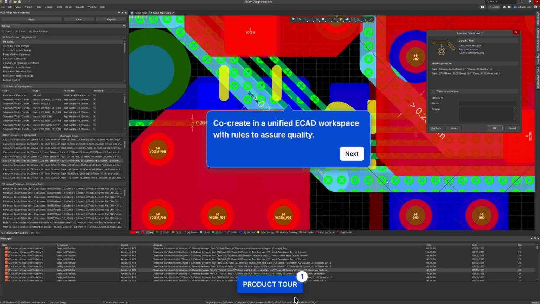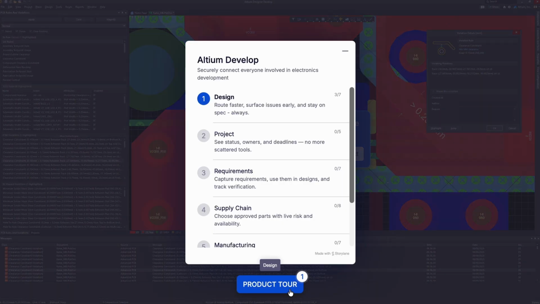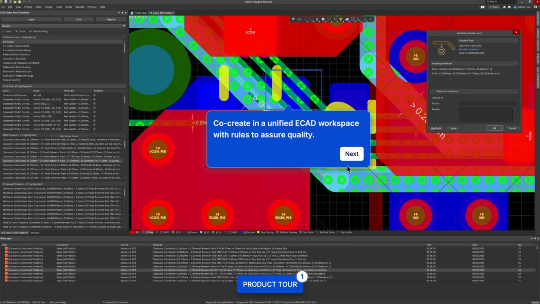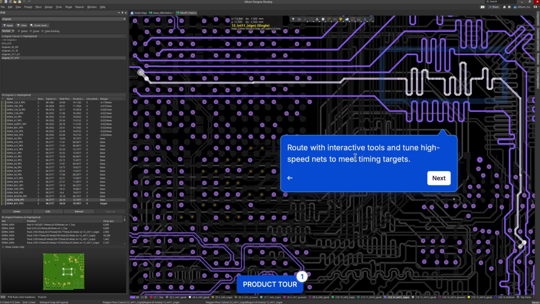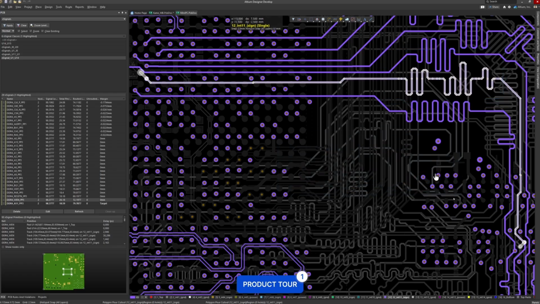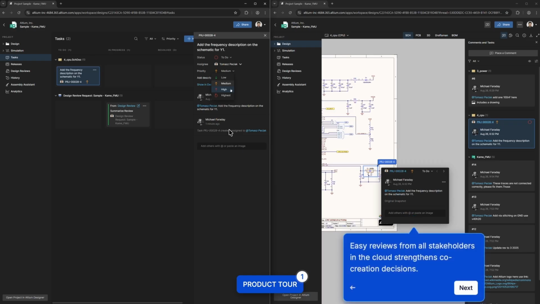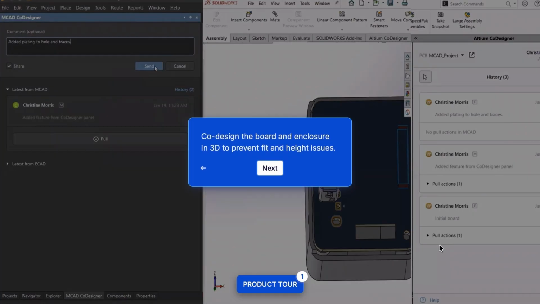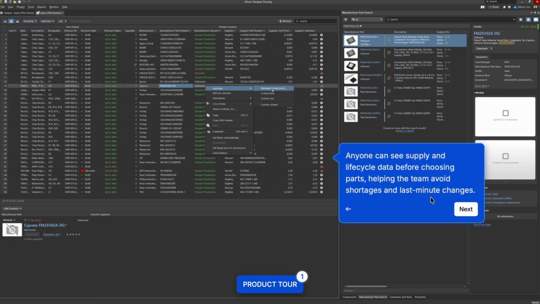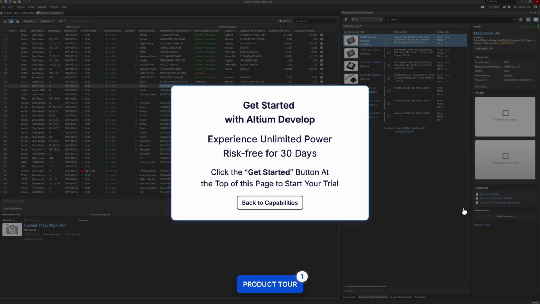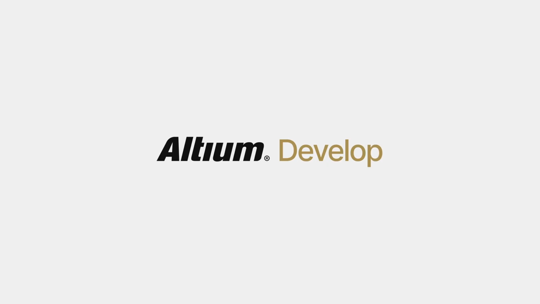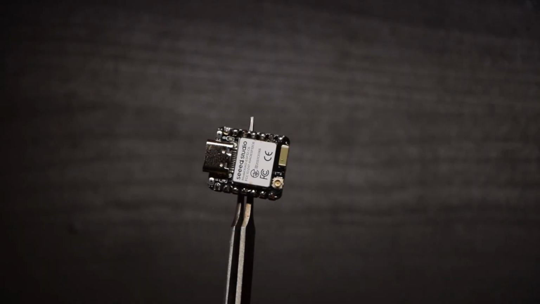If you are wondering how professionals create electronics without chaos and with maximum collaboration, the answer is Arduino Develop. Imagine an environment where you eliminate the problem of manually emailing files to others, such as a mechanical engineer for PCB verification, and start working in real time in one cloud. Arduino Develop is an advanced professional central hub that integrates the PCB design tool with the broader ecosystem. With it, you can forget about the frustration and delays that come from constantly losing context and having to manually track corrections.